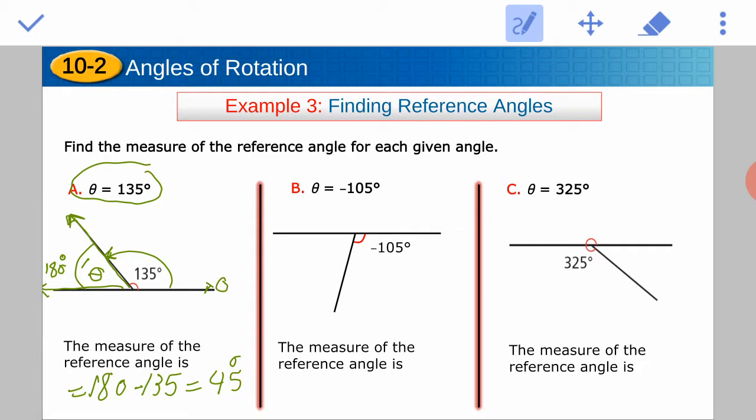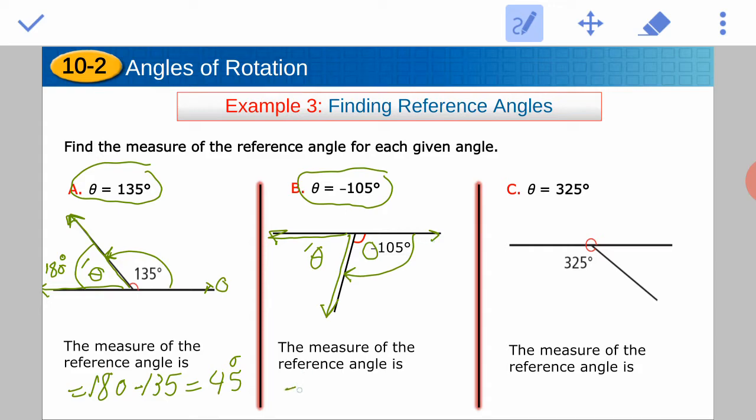Another part, theta equals negative 105. So this is the initial side and this is the direction of rotation, and this side is the terminal side of this angle. Remember, guys, the reference angle is formed by the terminal side of the angle and the closest direction of x-axis. So this is our reference angle theta dash in this situation. Guys, don't consider the negative sign in your calculation. The negative sign only refers to the direction, but the measure of the angle itself is 105.